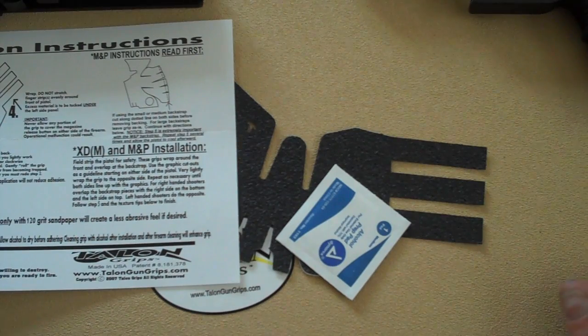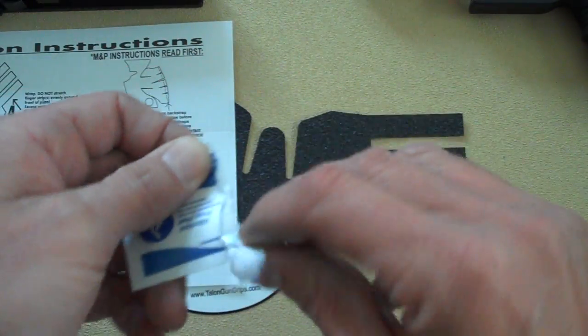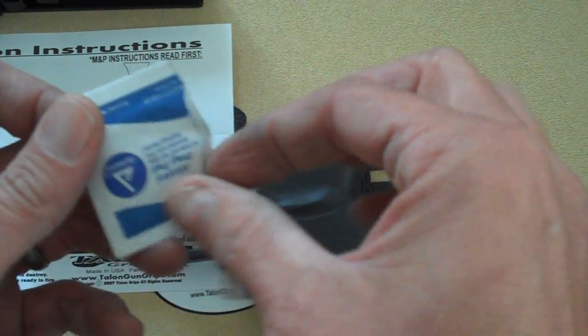So first thing we're going to do is field strip the firearm for safety. Clean the pistol grip area with the alcohol wipe to remove any excess grease or oil. The firearm must be completely dry before we start. So I'm going to go ahead and open my alcohol pad here. I already have my Glock 21 field stripped.